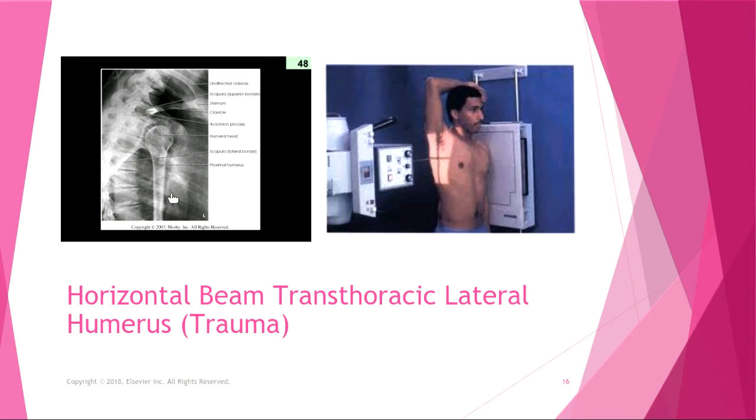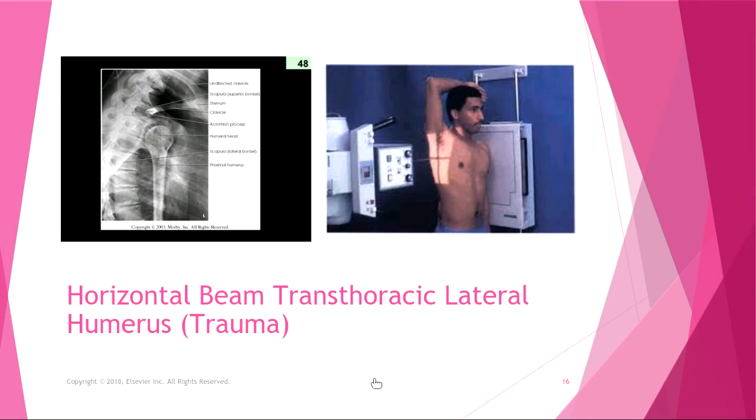A lot of times these come out very nice, which is a good thing for the patient, because typically, like I said, they're in a lot of pain with this, so it's difficult for them to move that arm. So if you can achieve this without them moving, much better for your patient. Okay, and that is a transthoracic lateral of the humerus.